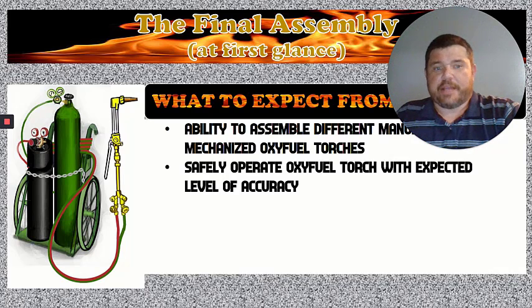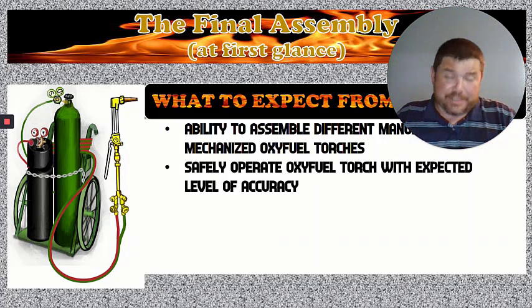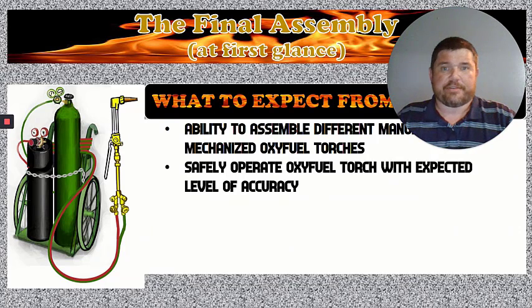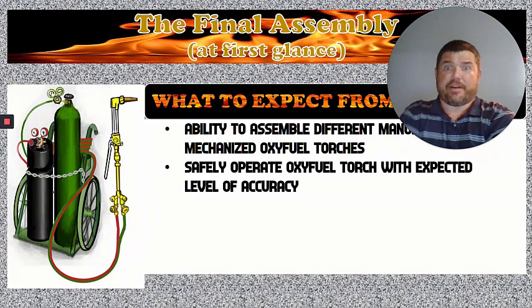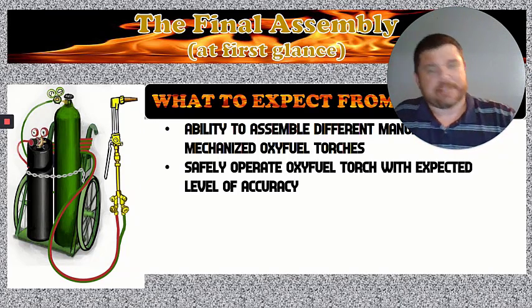How to safely operate the OxyFuel torch with an expected level of accuracy. What we mean by this is you can sit through the class and learn how to put the torch together, but if you don't know how to set the gauges right and you don't know how to manually cut it to get a decent enough cut, then we're kind of wasting our time. So the point is for us to show you how to not only put the torch together, but to actually be able to run it somewhat decently. To where if you went to a job and they said, hey, can you run a cutting torch? You can say yeah and not embarrass yourself. That's basically what I'm getting at.